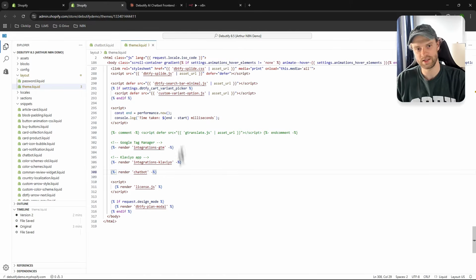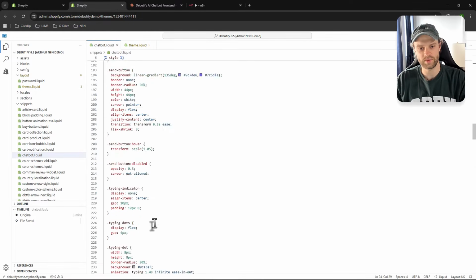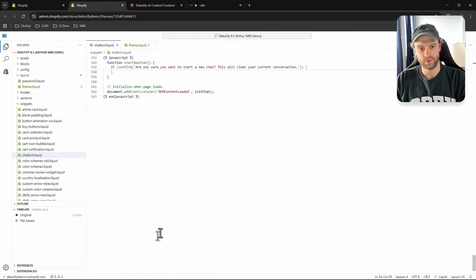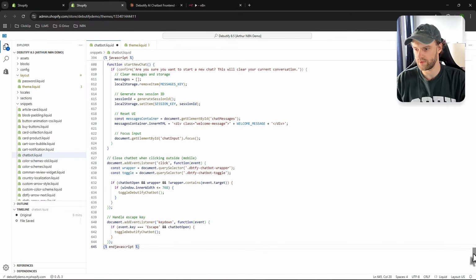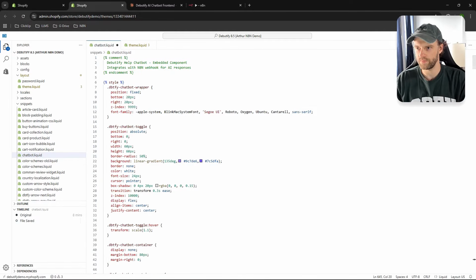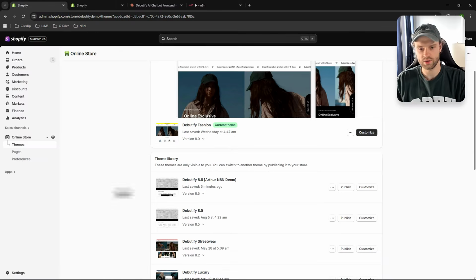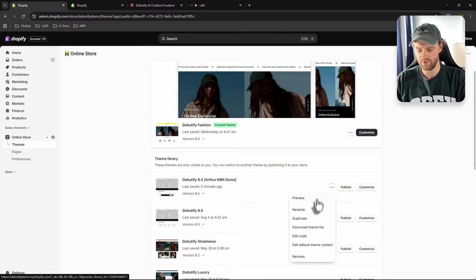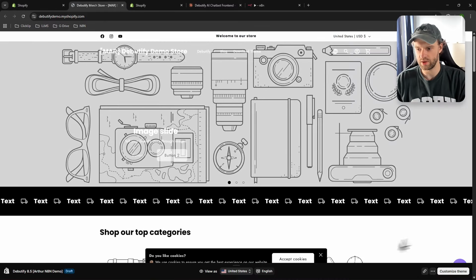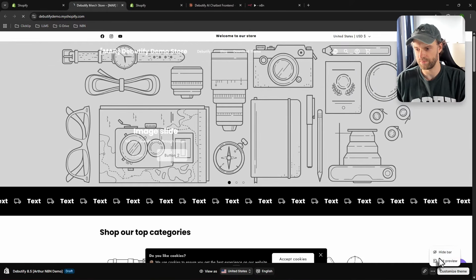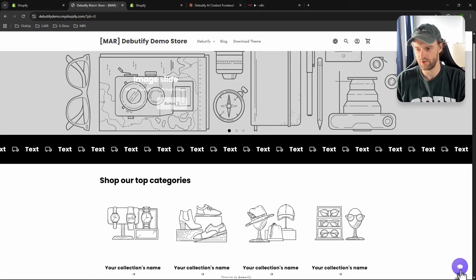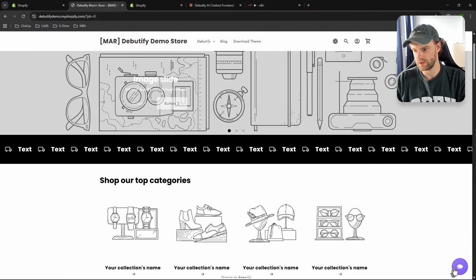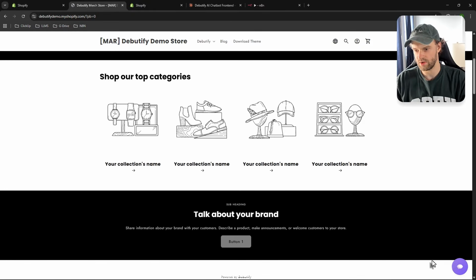Let's fix this by bringing in the updated code here. Let me remove all of this one. We don't need it anymore. Let's scan for any errors. We don't have any. Great, so this is good to go. Let's go back to Shopify, preview that, and see if we can get it working. Cool. This time we are good. Here is our chatbot icon. You guys can see it. I hover over it, but right now it's not opening.